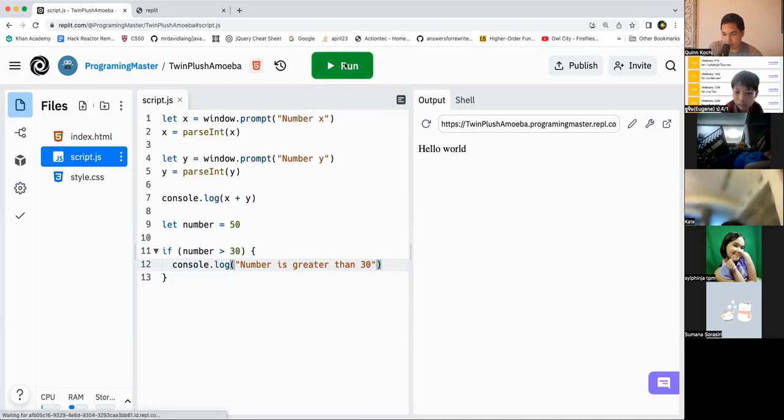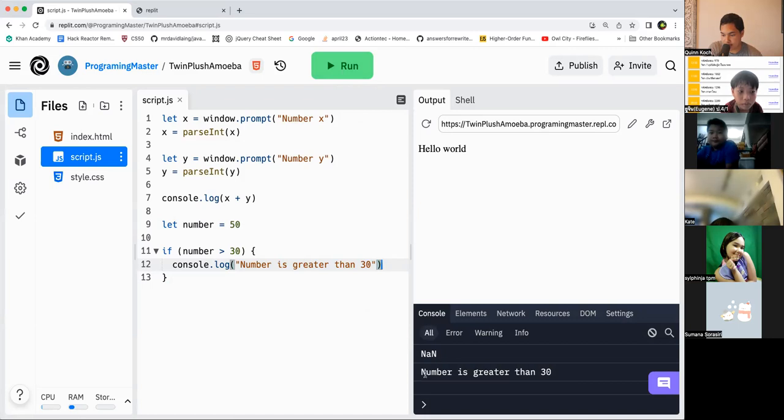Now, if I run it, ignore my boxes, I get number is greater than 30. I'll give everyone a chance to catch up here. This is the important code. And when you're done, put done in chat.